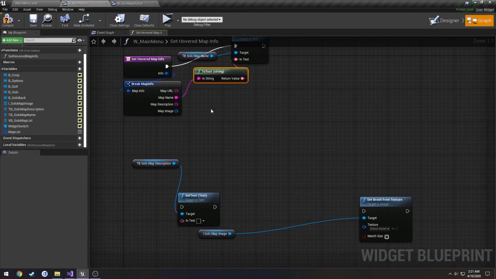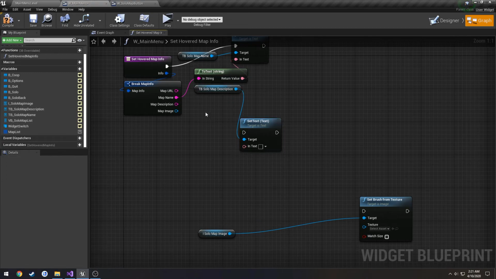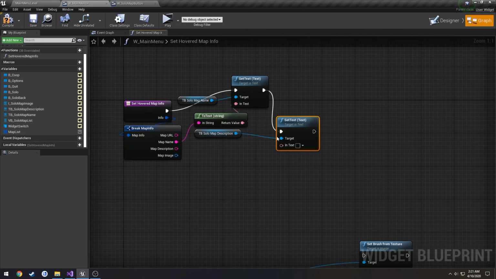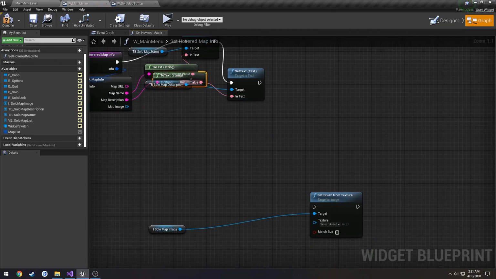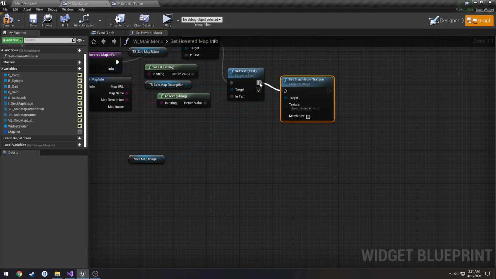So we will do that in a later video. Going to set the map description. We're going to select the checkbox to make it true for match size. And we're going to set the map image.